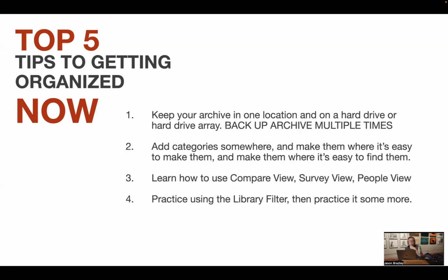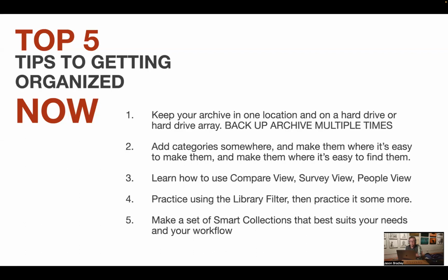The more you do that, the more you get a feel for how Lightroom can play with metadata, how your database sees metadata, how you can then start adding metadata to your images in ways that are going to help you a year or 2 years from now to stay organized. It's really important that you start to get a feel for how the library filter works and how smart collections work, and do it now and then do it tomorrow and then do it the next day. That is a very big and important tip.